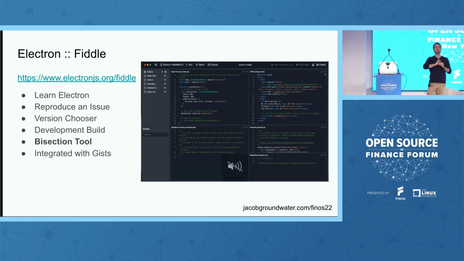If you really want your issue solved, not only should you do that, but Fiddle has a built-in bisection tool. Fiddle can pick the version of Electron you want to run your test against. You just pick it in a drop-down menu on the top. And then you press play, and it'll run whatever you just had here as an Electron app. So if you write your regression test, and you use this bisection tool, you could even narrow down which version of Electron this was and was not working. And if you post that to our issue tracker, that's like the front-of-line pass.